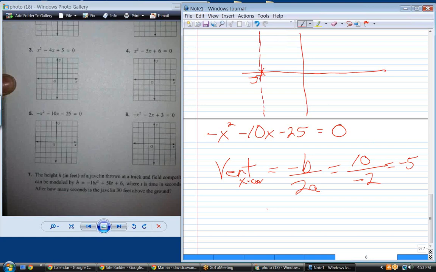And I know it's a parabola, and I know it's an upside down parabola. So if I can figure out where the y-coordinate of the vertex is, then I can solve it by graphing it. So how do I get the y-coordinate of the vertex? Because all I solved for was the line of symmetry. By plugging -5 into the equation. Okay, so let's do that. So here I'm going to plug it in. You got to be very careful here with your parentheses.